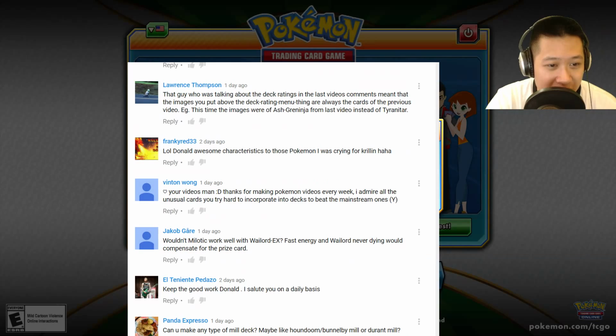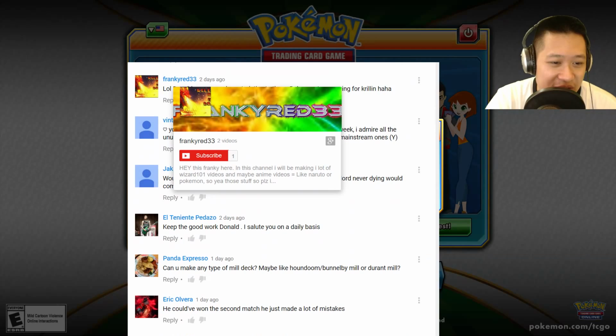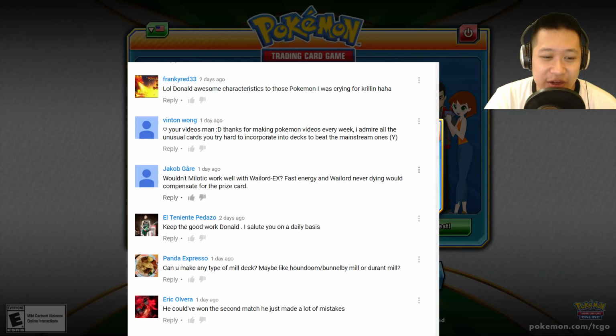And Vinton Wong, thank you very much for making Pokemon videos every week and trying unusual cards that sometimes turn out whatever they turn out. Well, it's gotta make things interesting. And Jacob Gare, would Melodic work with EX Pokemon? It does not work with EX Pokemon, so Wild Lord. Well, what can you do? El Tenente, good work, Donald. I salute you on a daily basis. I salute you back, man.